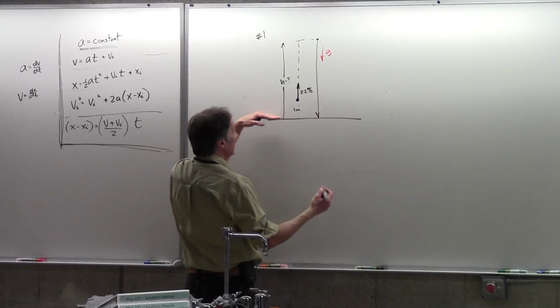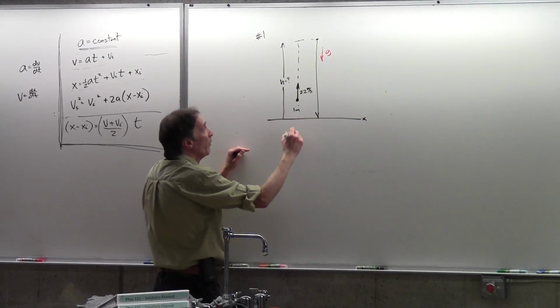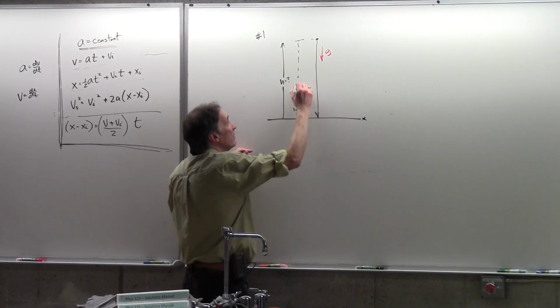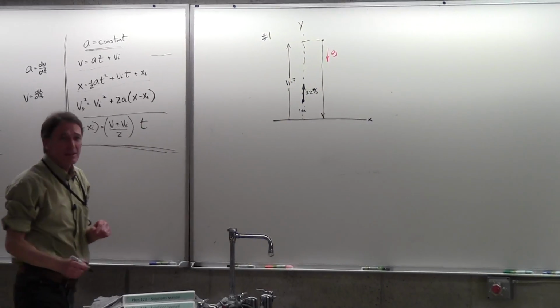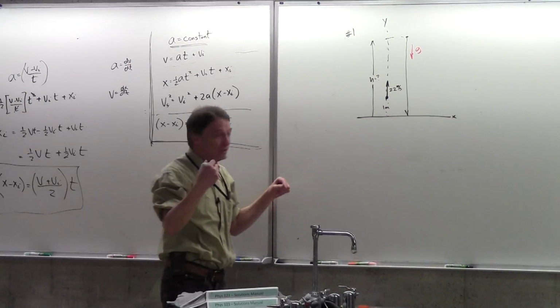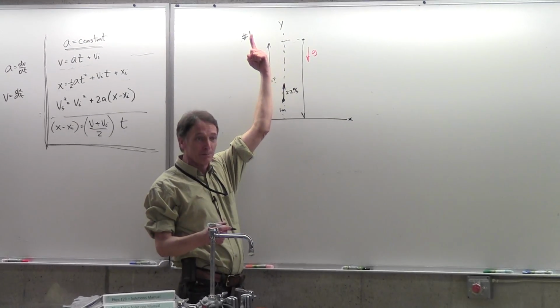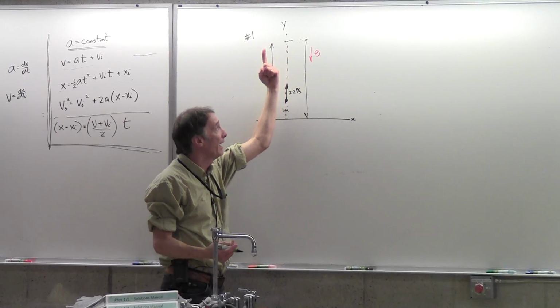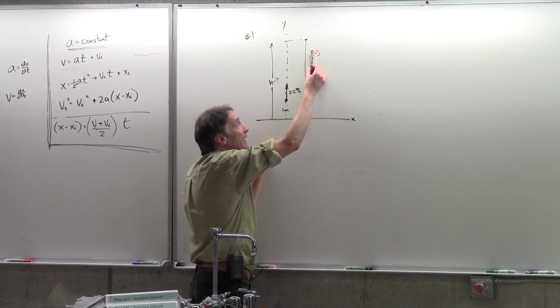Typically, this is like the x-axis. This would be along my ground. I'm going to have a y-axis that may be along the line of motion. You need to decide which is plus and minus, so as you do the math it's sort of natural to say, well, I'll just call this the plus direction. Very natural for that. Gravity is the acceleration. Notice it's pointing in the negative direction.